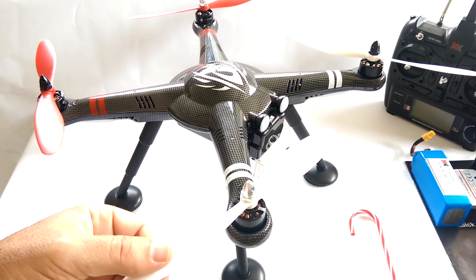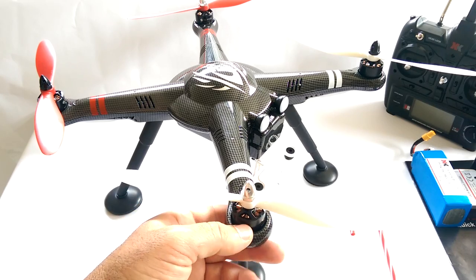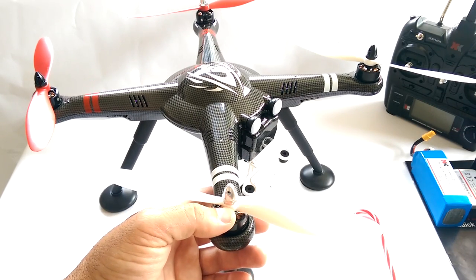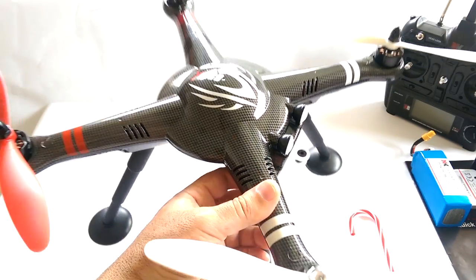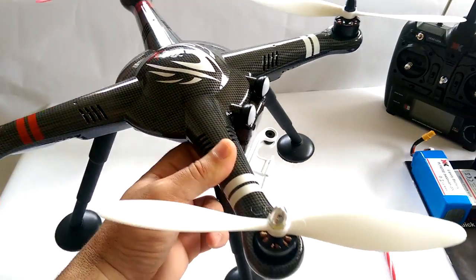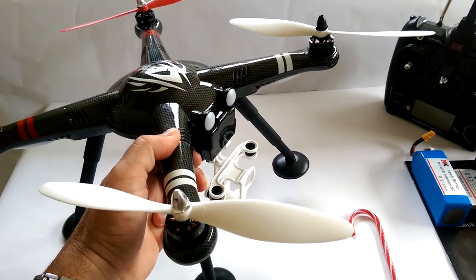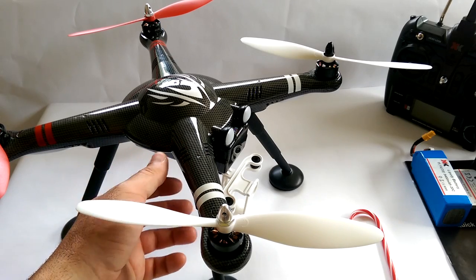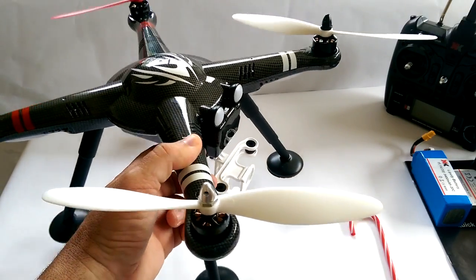So today we're going to do a full review on the XKX Detect 380 quadcopter drone. Now this guy intrigued me because it's got a nice sleek carbon fiber black look to it and carries a really large battery, and the advertised flight time was 30 minutes in its naked state. So that really intrigued me and I wanted to do a review on it.